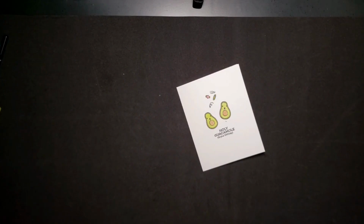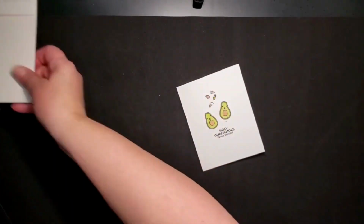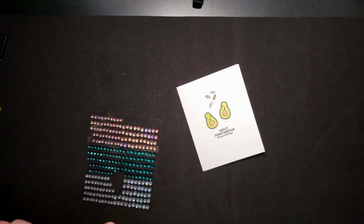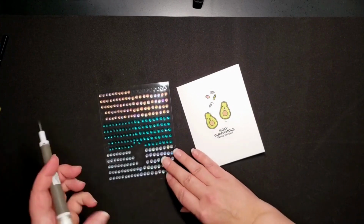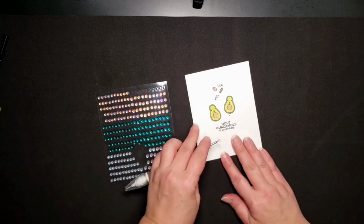Okay, and now to embellish it, we'll be using the Adhesive-Backed Sequin Trio and get our Take Your Pick tool. And we'll go ahead and just add a couple of these white sequins.